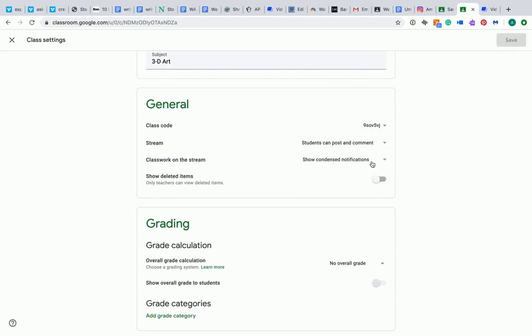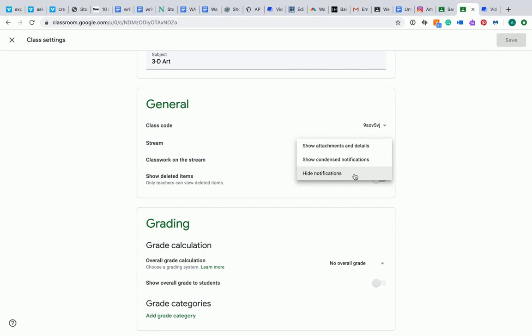The classwork stream. When students turn in assignments, it will show up under the assignment part, but it will also show up in the stream depending on how you have this set up. I like to hide notifications so that all I'm really seeing in the stream are things that students and or parents might be posting that are questions they have for me to answer.